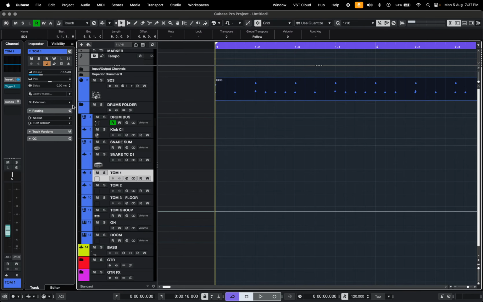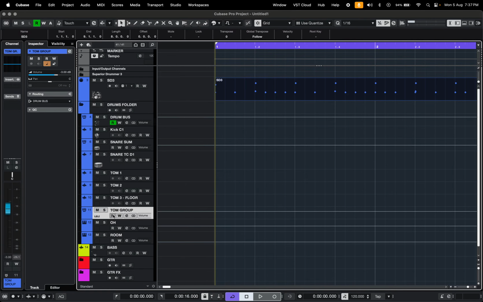The toms, I've done the same thing. Inside the toms, there's a trigger which activates a sample, and then it's going to a tom group.